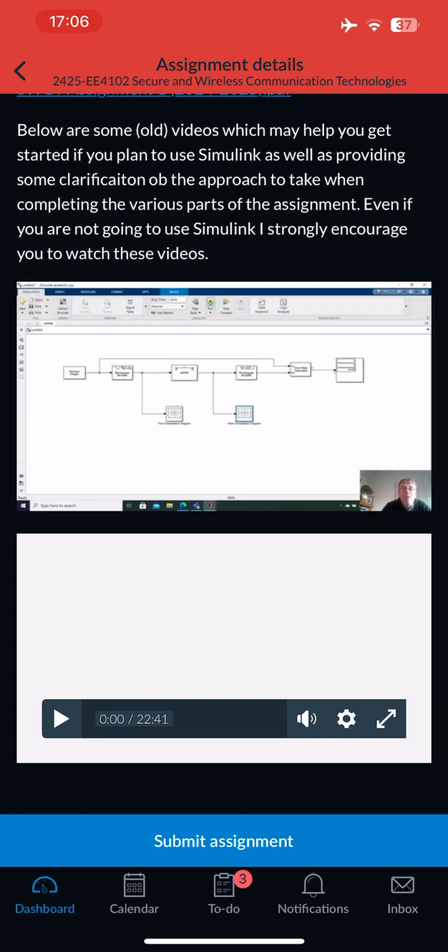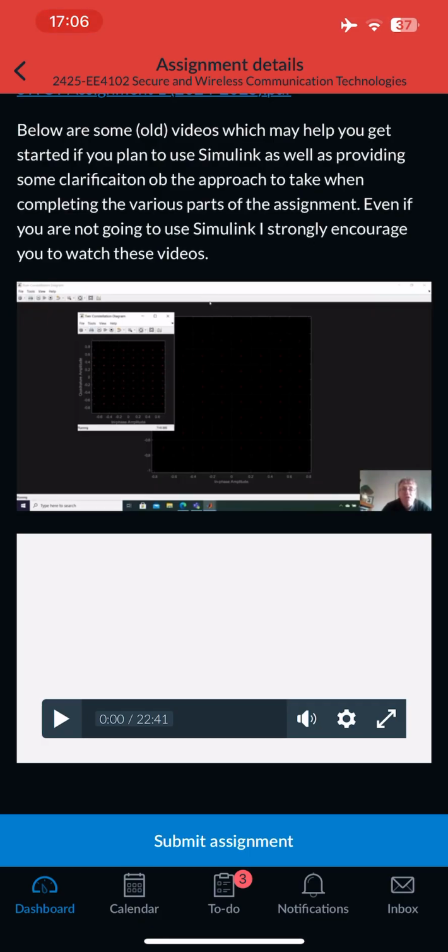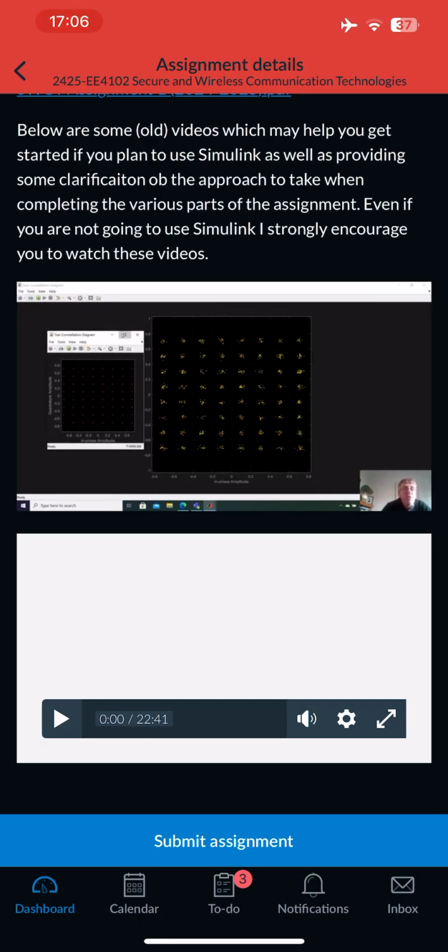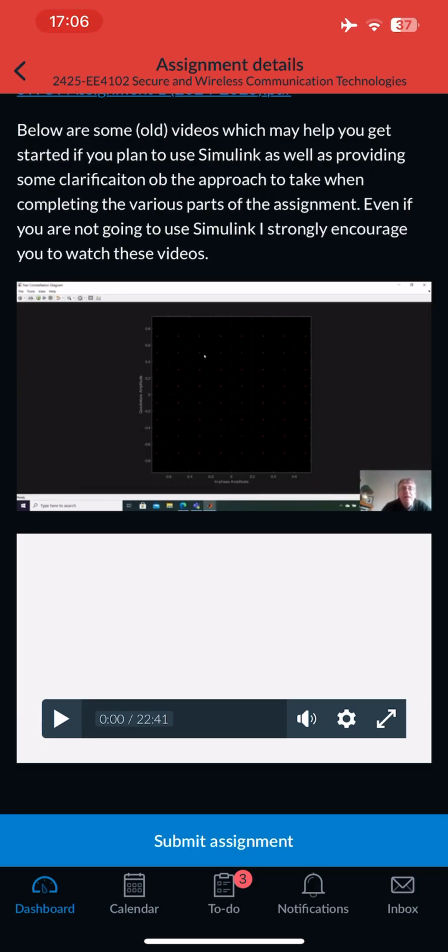Okay, so I'll run my simulation diagram. Hopefully I've remembered to change all the bits. Looks like I have. Okay, here's my transmitted one. Again, there is a yellow dot at each one of the 64 points. In fact, there are multiple yellow dots drawn on top of each other, because I have simulated all 64 during my 10,000 symbols. All 64 have been generated.